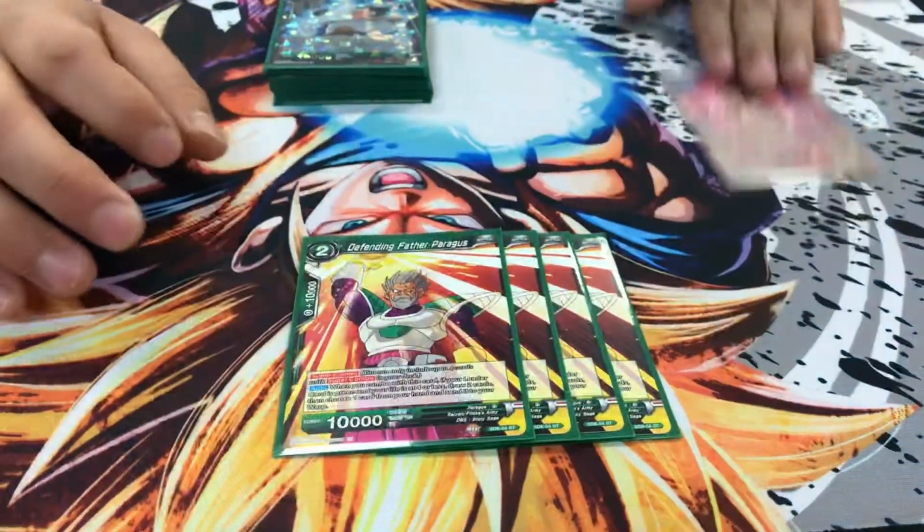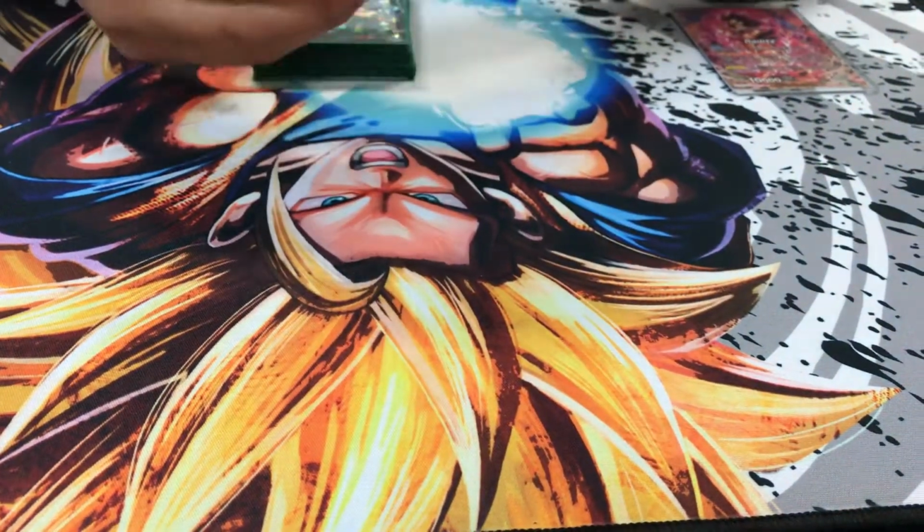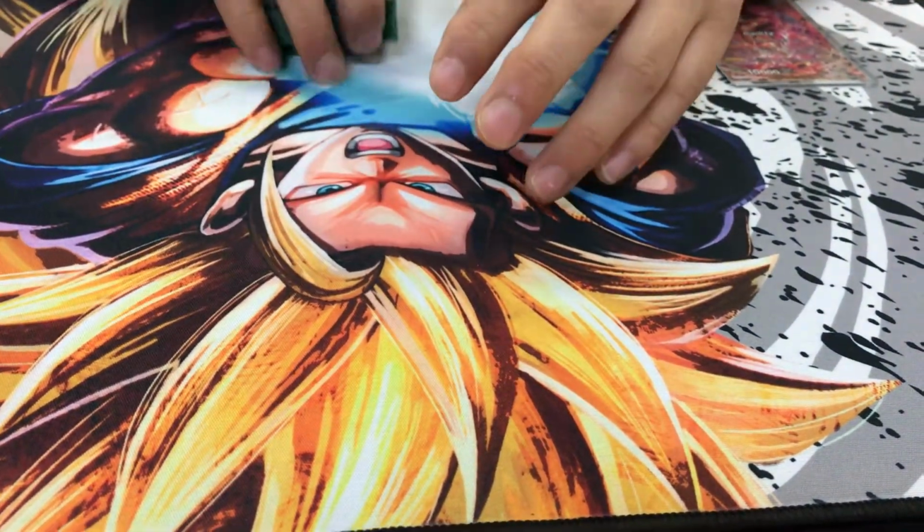So he's a 2 energy from the discard pressure, which is pretty decent. Next up, our super combo. This is the best super combo you can run. It just filters your deck so much and then helps you fix your hand.